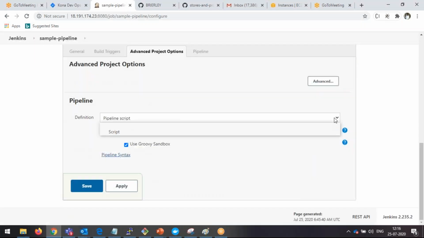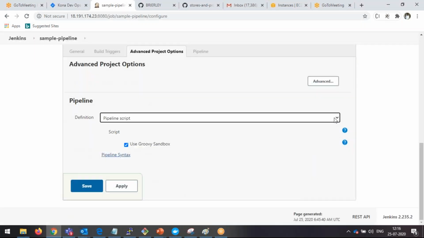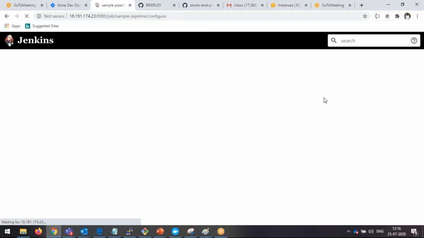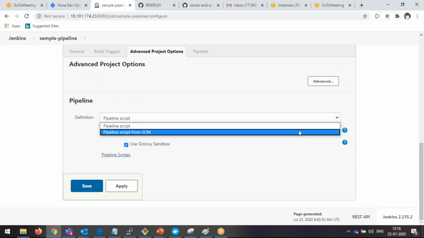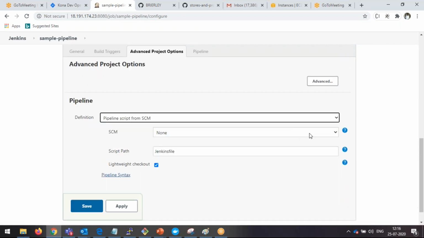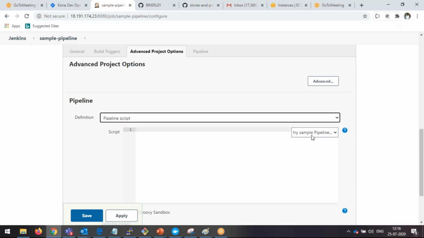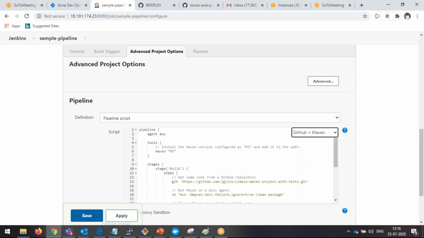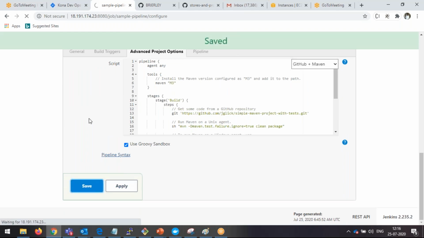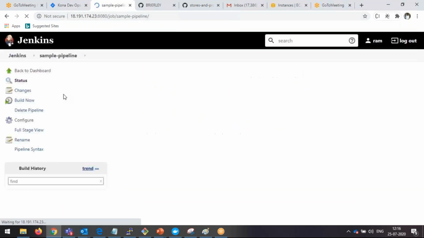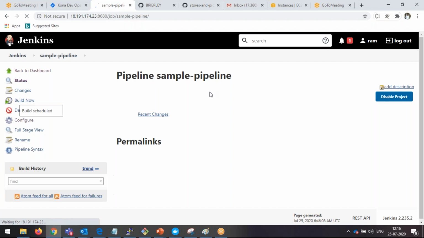So I will take a sample pipeline here. Apply, save, build now.